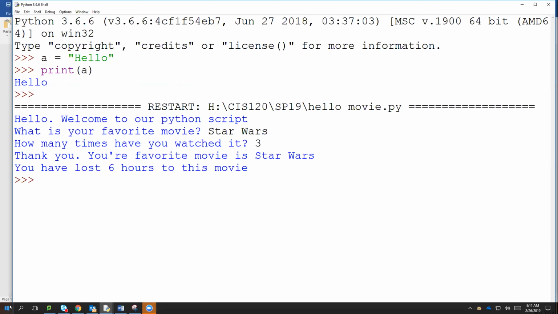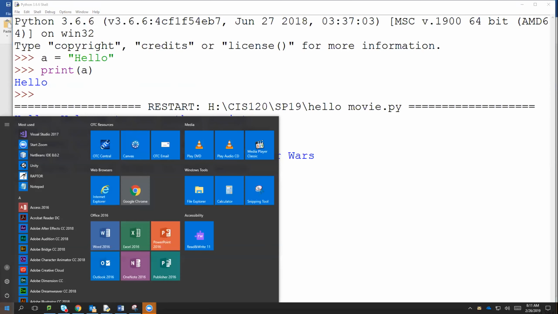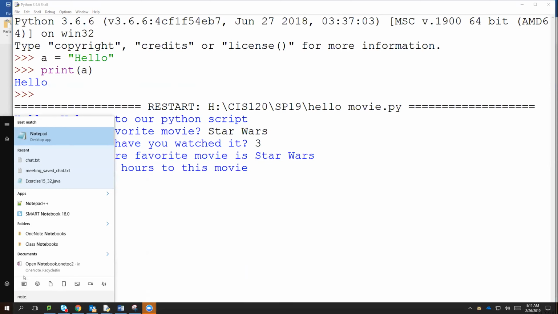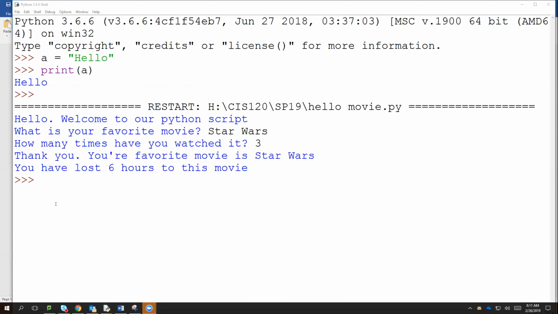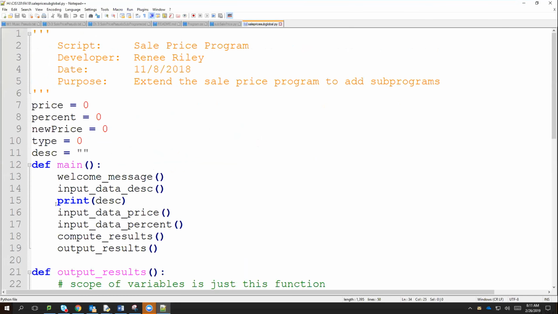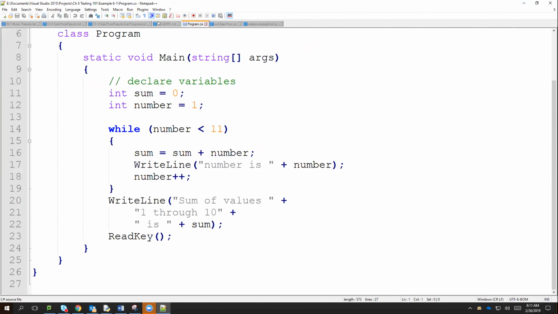So let me see if I can find that pseudocode. I'm going to open Notepad++, because that's what we were using for our pseudocode. One thing I love about Notepad++ is it just brings back right the thing you were working on, doesn't it? Only that's not the right one.